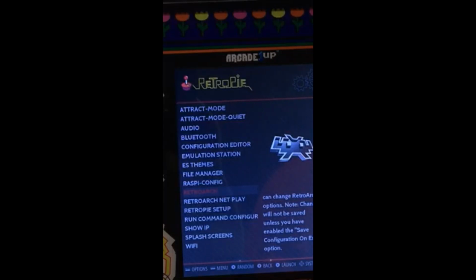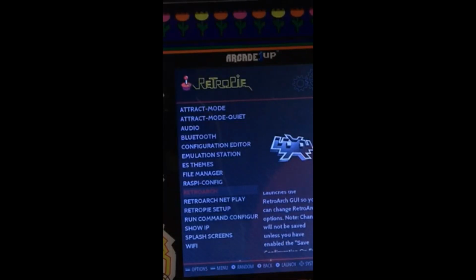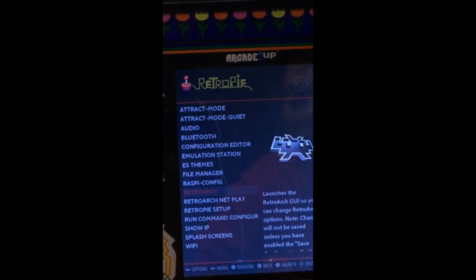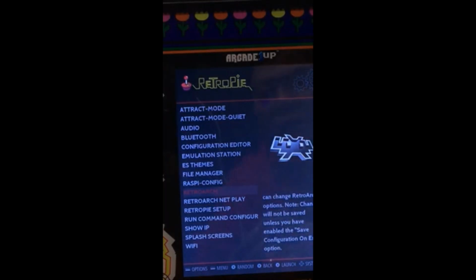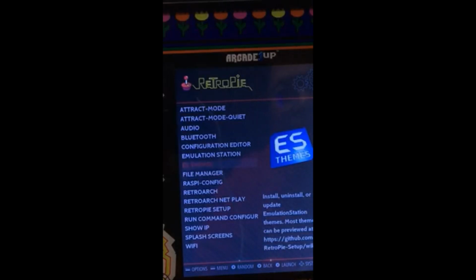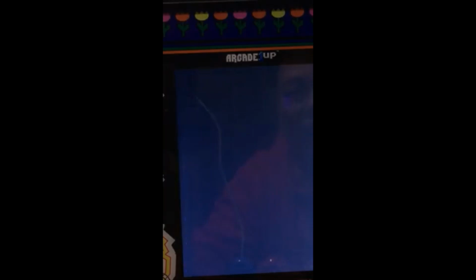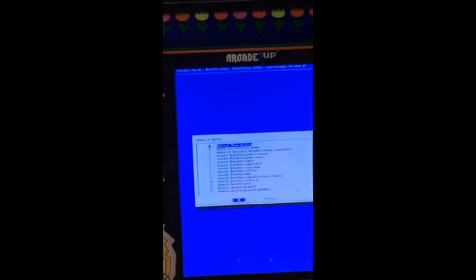And also, if you want to set up a different virtual image, you could go ahead and do that by going to the EmulationStation theme. The two that work well with this vertical screen: you could download all the gallery, and then you could update the theme.